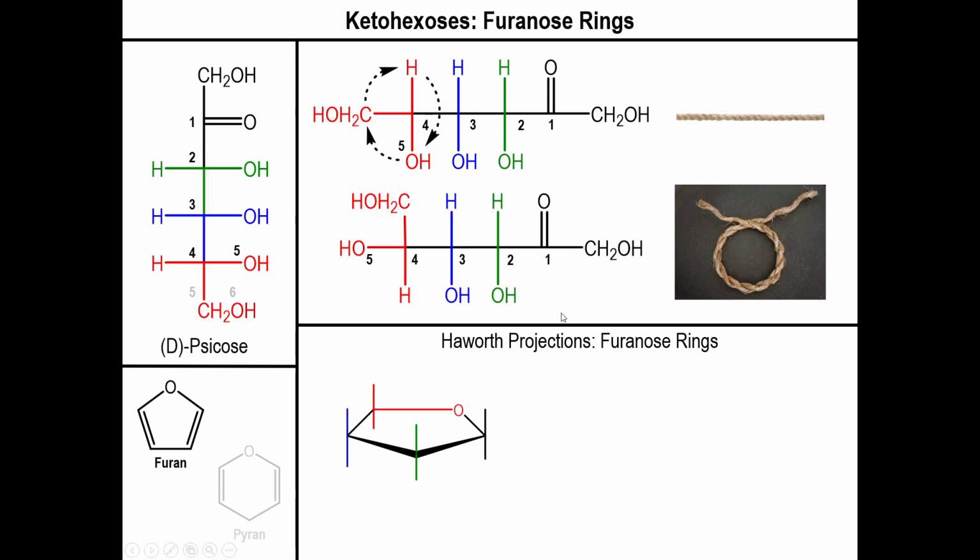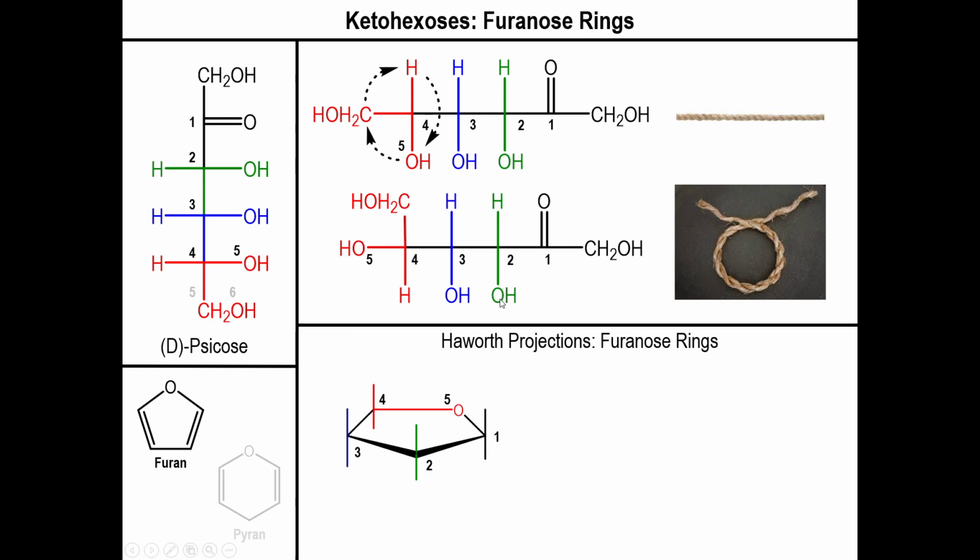All right, so just like the previous structure, we ignore position 1 for a second, and then we label the ring, right? So the oxygen in the ring is the last position, which should be position 5. As you go clockwise around the ring, you should hit position 1, basically go back to the origin. And then as you move clockwise on the ring, you complete the rest of the numbering, right? So positions 1, 2, 3, and 4. So you ignore position 1 for a second.